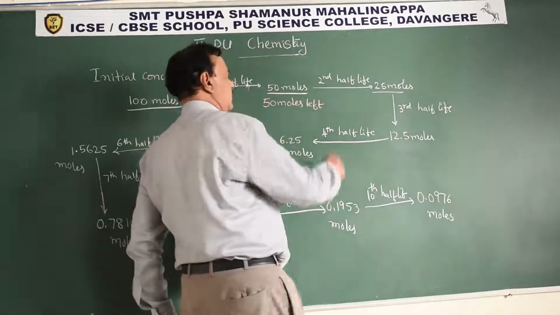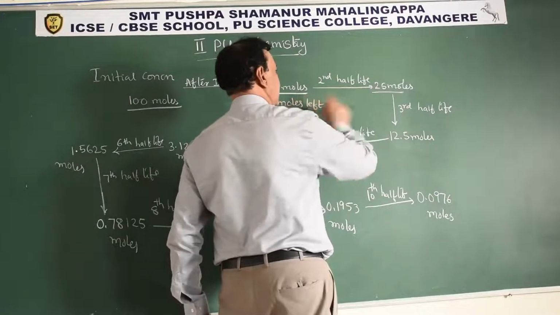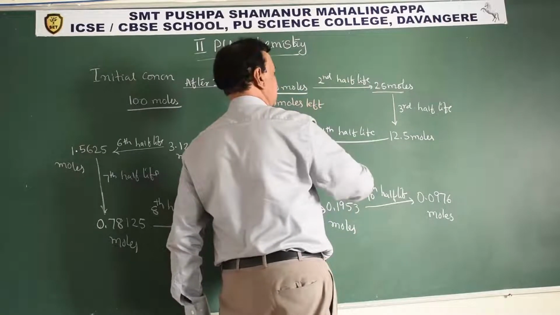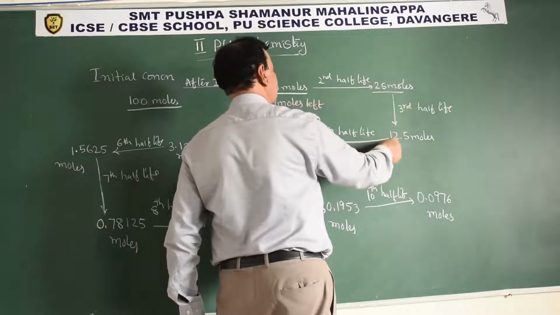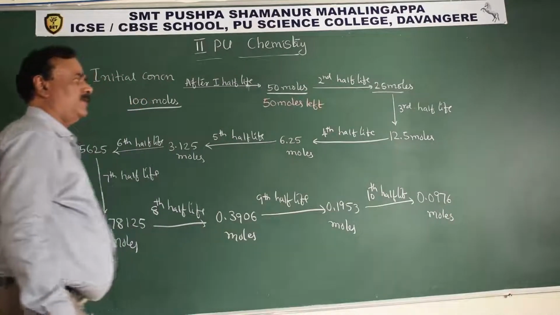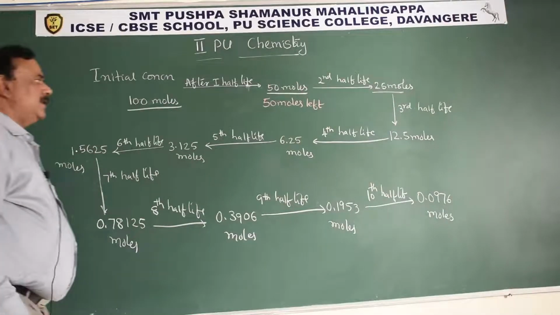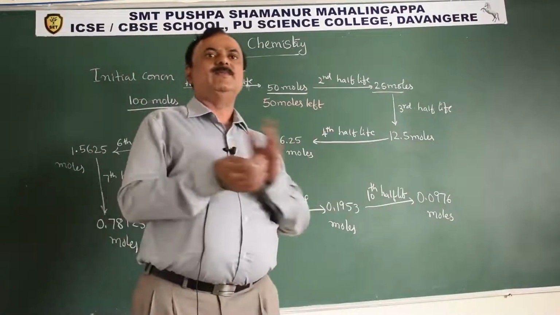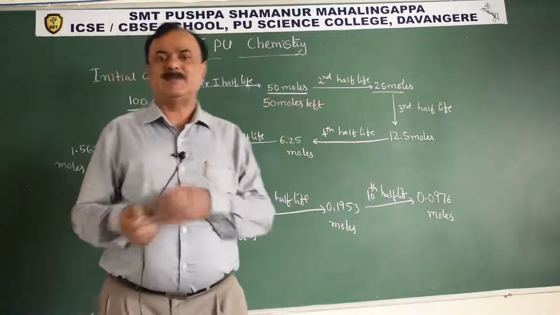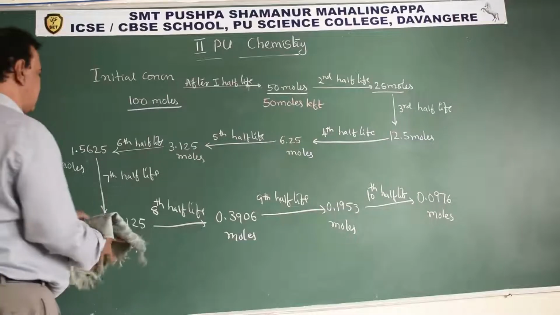similarly you can calculate. 25 moles, 50 plus 25 is 75, 75 reacted, 25 left. Then 50 plus 25 plus 12.5, that is 87.5 that would react and 12.5 that is left. Please take this chart, this is a very important chart. They will ask in the entrance exam how many half-lives will be completed to reduce the reactant to this concentration.